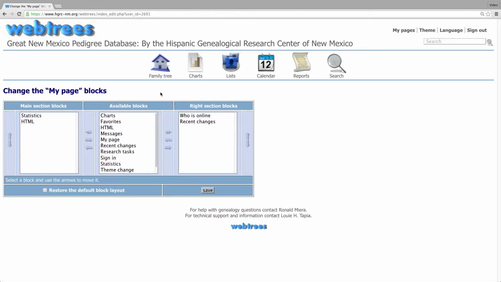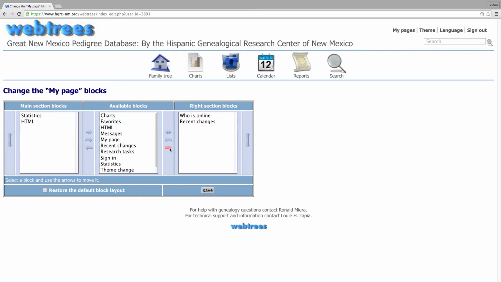In this page, you are presented with three separate blocks that represent the location of different sets of information on your viewing page. The left block contains your main section of the page. The right block contains the items you choose to be on the right side. The middle block provides a neutral area where you may move items you no longer wish to view or to move to the opposite side. Arrow keys are used to move sections up or down or out to the middle block or from the middle block to the right section.